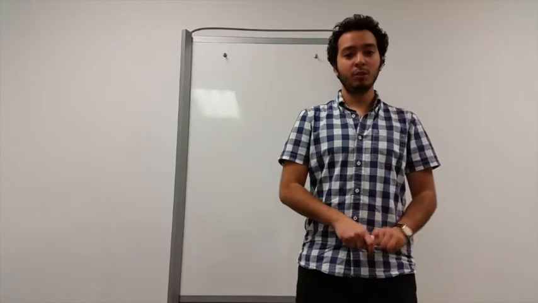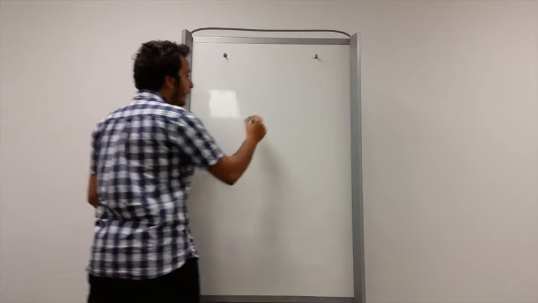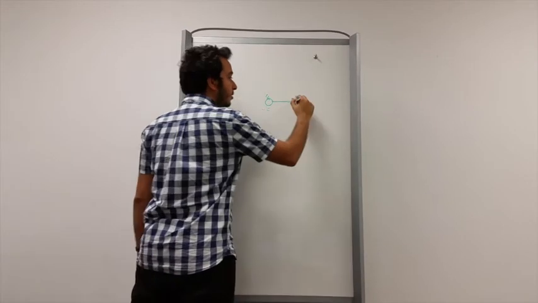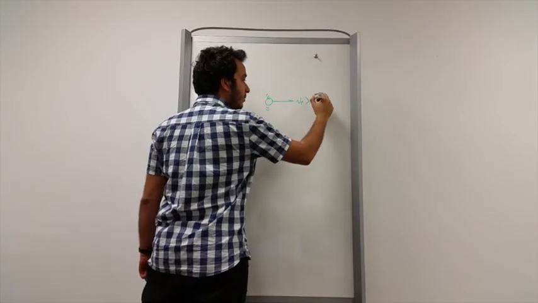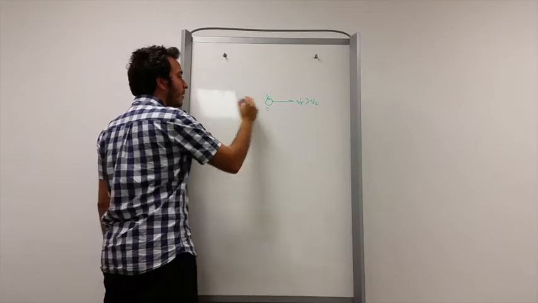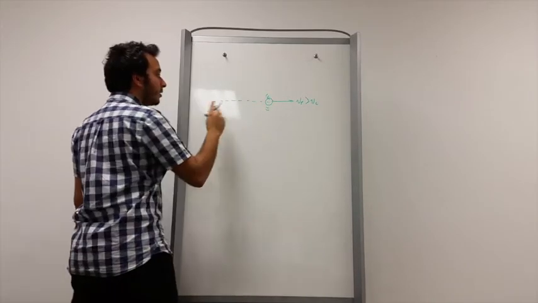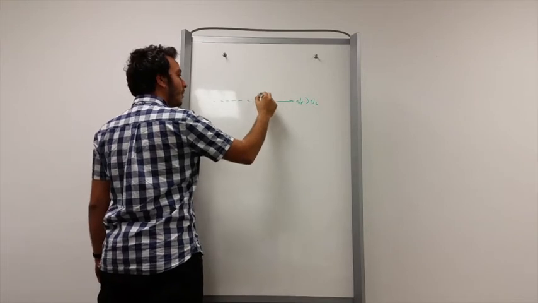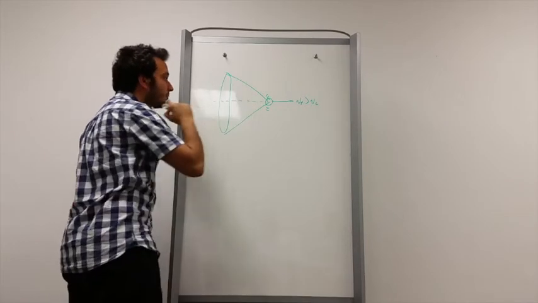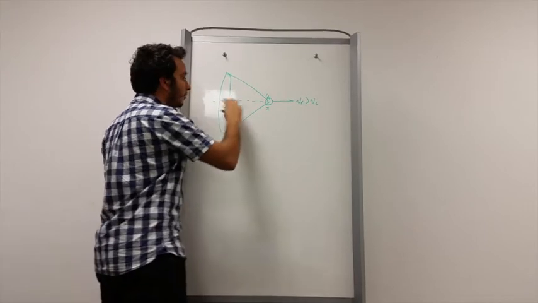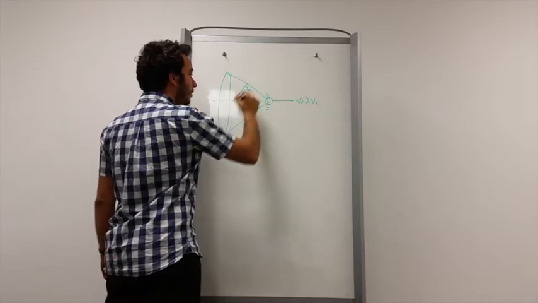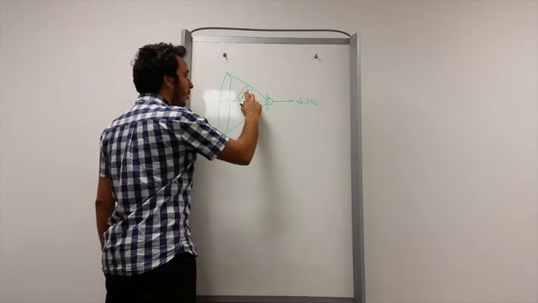We want to know how the Cherenkov effect works. So, we have a particle that has charge, and it's traveling greater than the speed of light. So, V of the particle is more than the speed of light in that medium. Imagine the shock wave, just like the Doppler effect. So, we have our reference, and the shock wave is like this. And this is the shock wave. So, in this reference model, we have a 90 degree angle, and this is the theta of the shock wave.